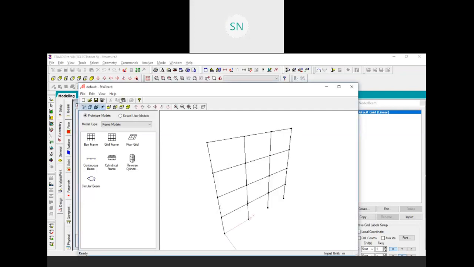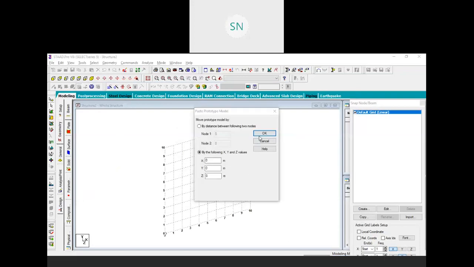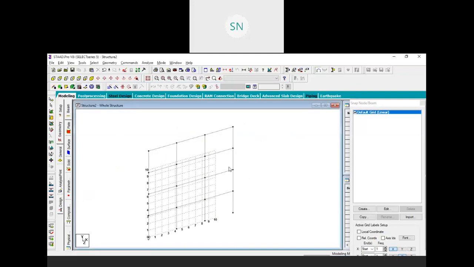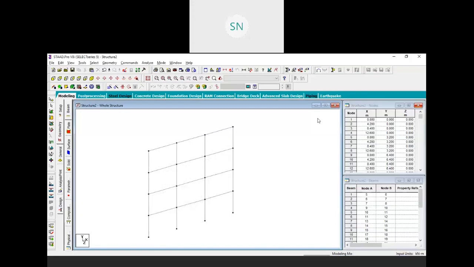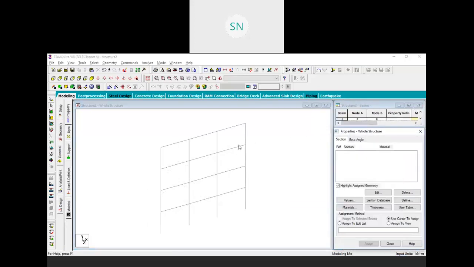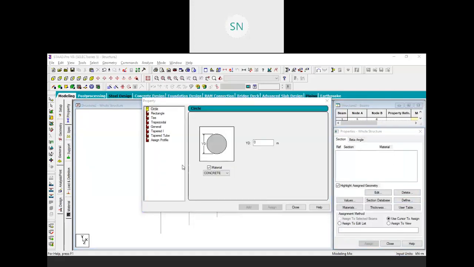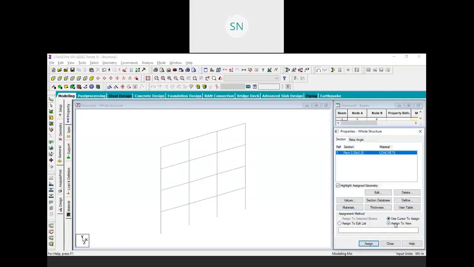Okay, so this is our model, right? And now we will add first cross-sectional detail. So we are going to define a minimum cross-section size over here, that means 0.25 by 0.25, right? This is my minimum size.